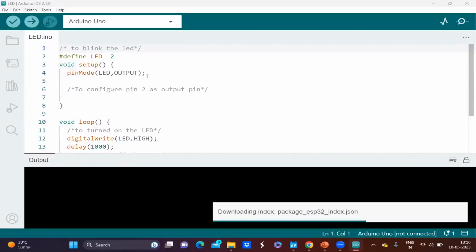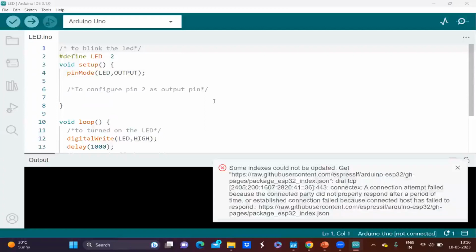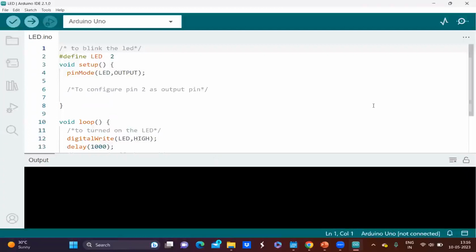So in order to blink, to turn on and turn off, we are using this program. Here we have the LED, a light emitting diode. When we pass the current, it starts emitting light. The light emitting diode is supplied with voltage, and based upon the voltage supplied, it will turn on and turn off the LED.